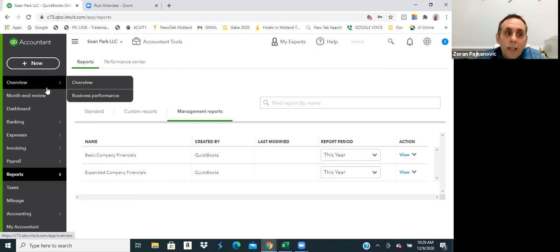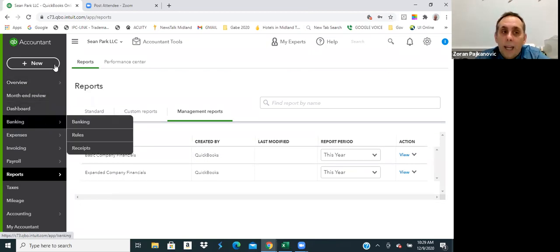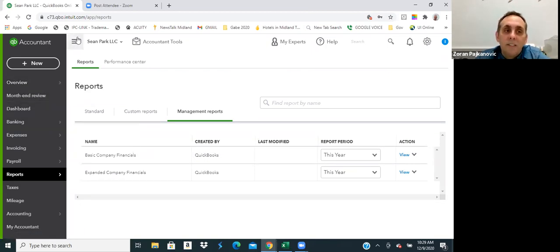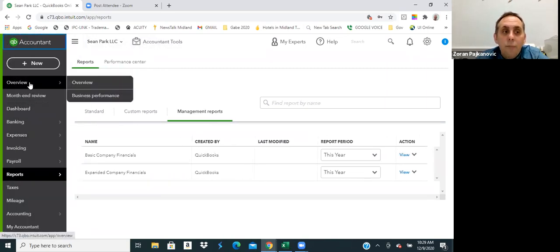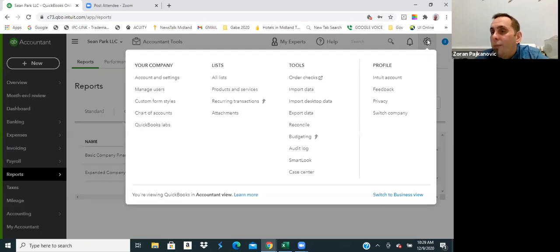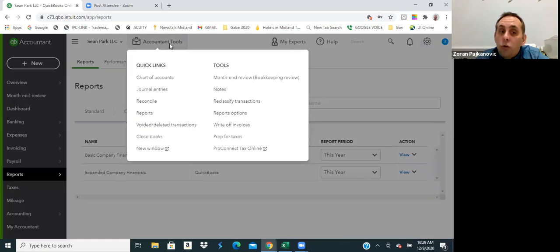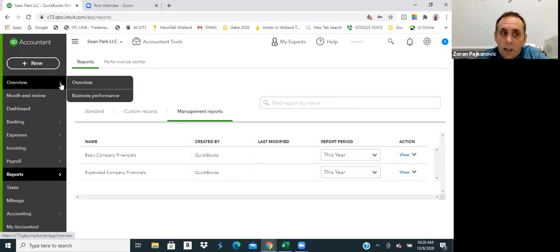Now I'm going to explain the accountant side, on the left side, as far as the links that you have listed in here. I will explain every one of those, which is very similar to the gear icon settings bar that we have in here and the tools that you have right in here. So many of those functionalities you can access to your left as well.